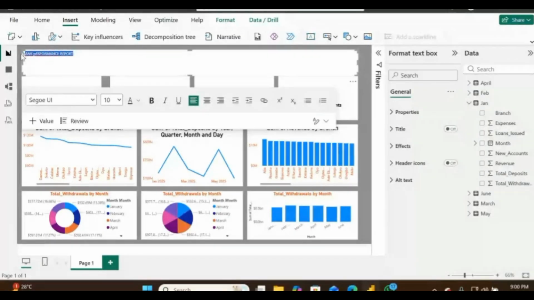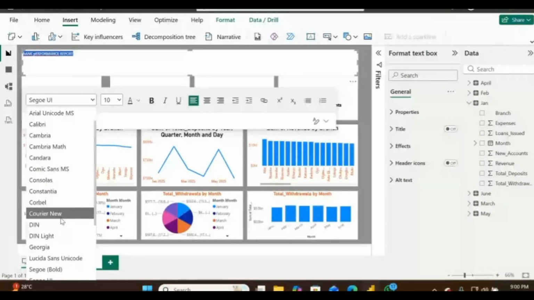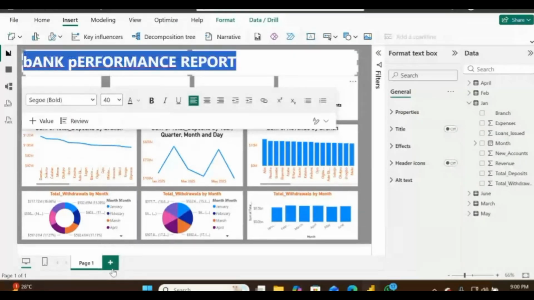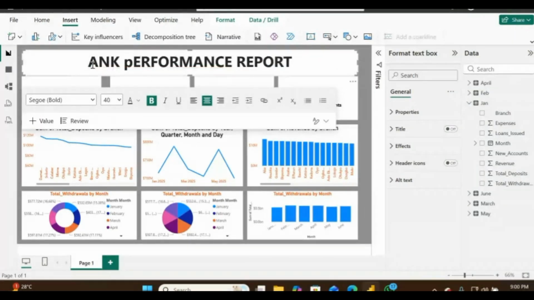If I highlight the whole of this, and then change the font type here to something bold, maybe like this one, and then increase the font size here to like 40, and then make it be in the center. So you can see it clearly now. You can make it bold, and change the color later. Bank performance report.